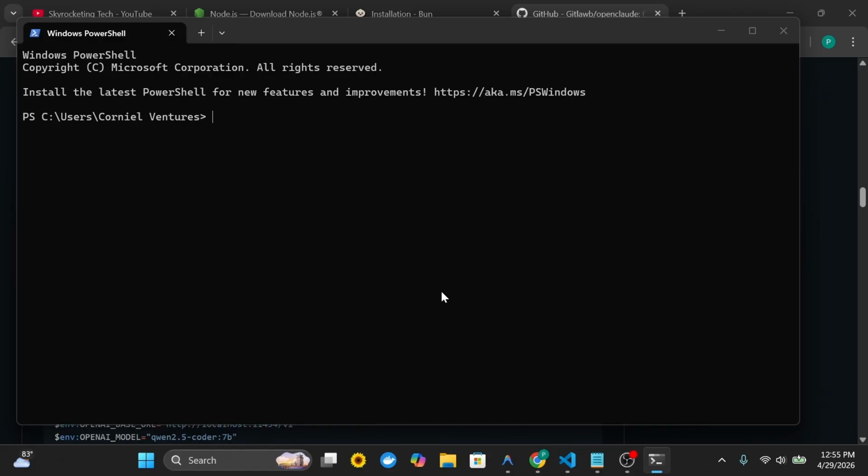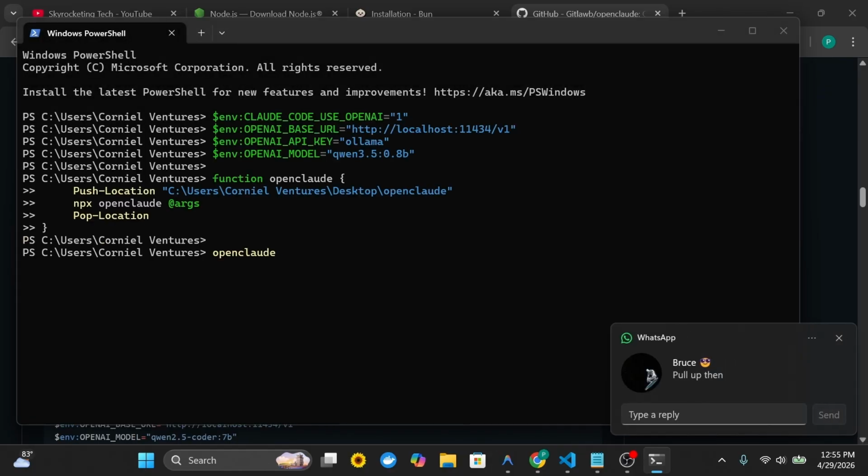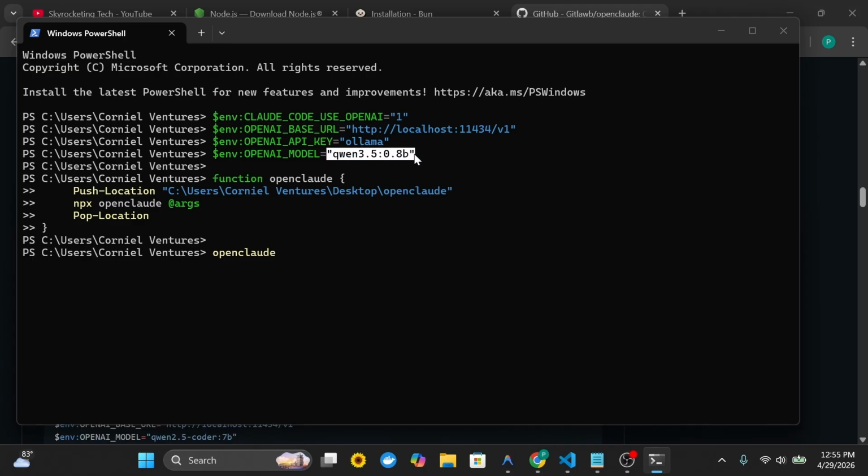The only reason I am doing this is because I've already set my Ollama model over here, the specific model I want to use, which is 3.5, and as well the localhost, which is going to be the base on which Ollama is able to run inside OpenClaude.